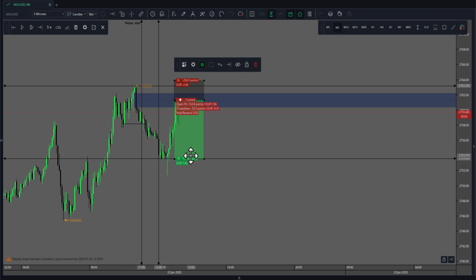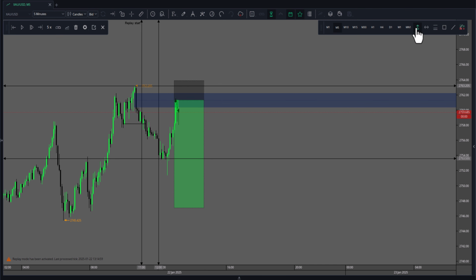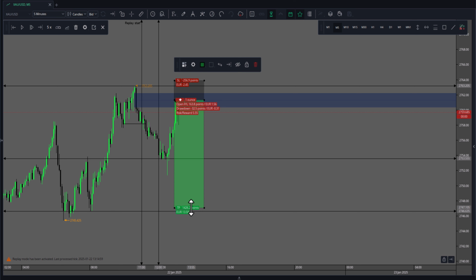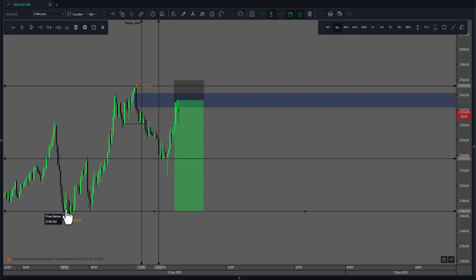So that's just what you needed to do. Now, with this being your first TP, you duplicate it and you get your second TP, which will obviously be just around this level right here, right? Your second TP could have just been around this level, because this level right here has a lot of buys, right? So your second TP could have been there. So let's see what actually happened.